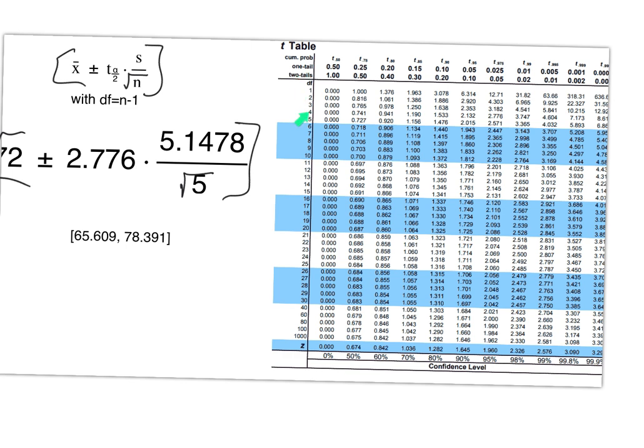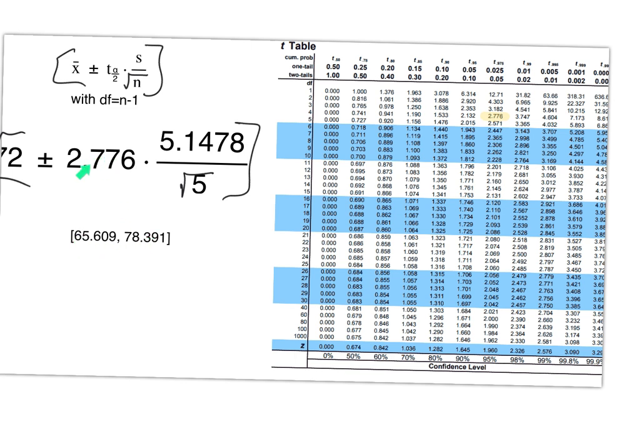Degrees of freedom is 4, so I'm going to go across the 4 degrees of freedom until I intersect with confidence level. And I find that that happens right about here. Right there. So across 4, that's in the 95% confidence interval column, or you can also think one-tailed 0.25, or it's the 2 tails, 5%. So this, if it's 2 tails, that's alpha. 2.776, that's the number that goes here.